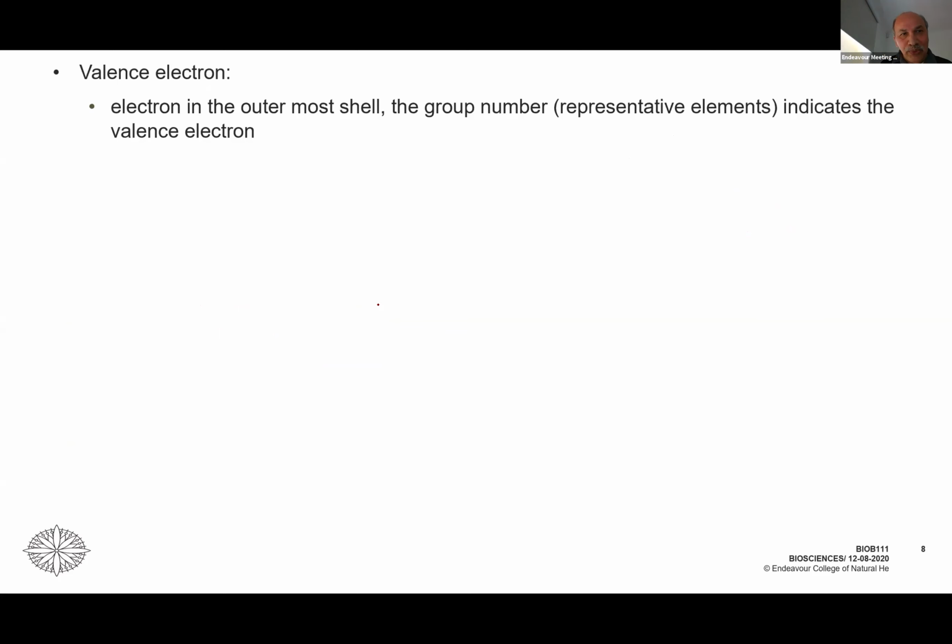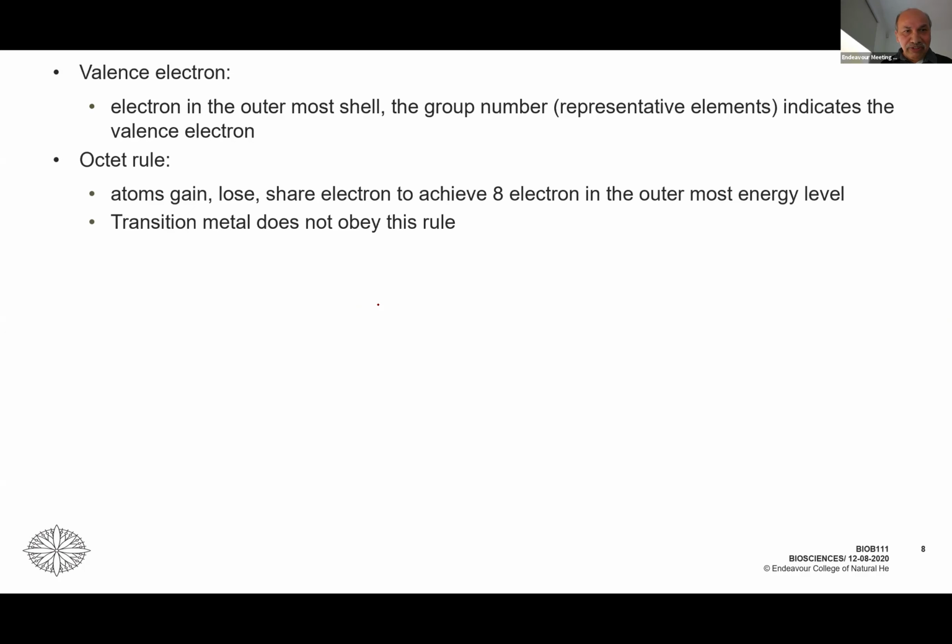Now session 2, we did the valence electrons. Remember, the group number is going to be the electrons in the outer shell. Those electrons are known as valence electrons. The octet rule says atoms lose, gain, or share electrons so that they get 8 electrons in the outer shell to become stable, or to get the electron configuration similar to the nearest noble gas.